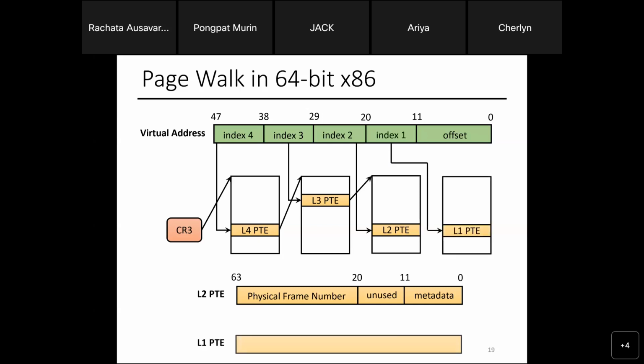The level 1 table is again the same, right? You have the physical page number, which now spans the 4 kilobyte range, and then again the permission bits at the end. Then you take the page offset, which is this guy, and plug it in here because I don't need permission bits. The physical address is just the physical page number followed by the page offset.